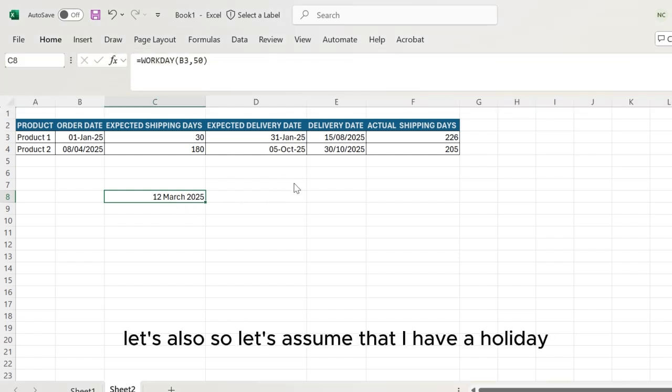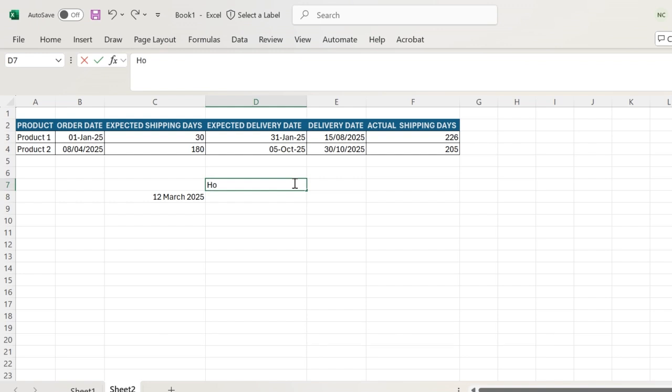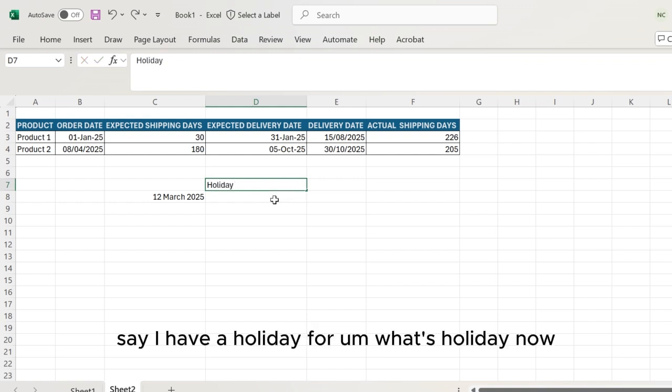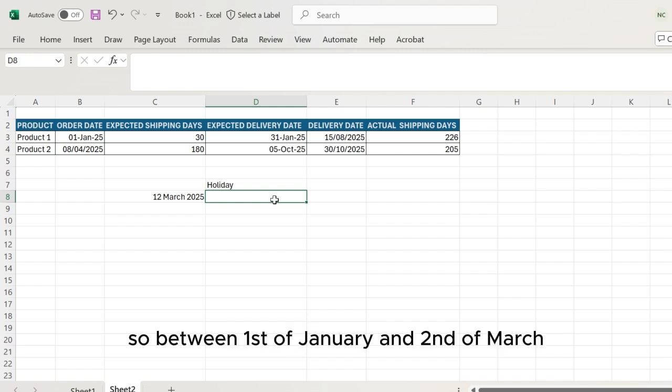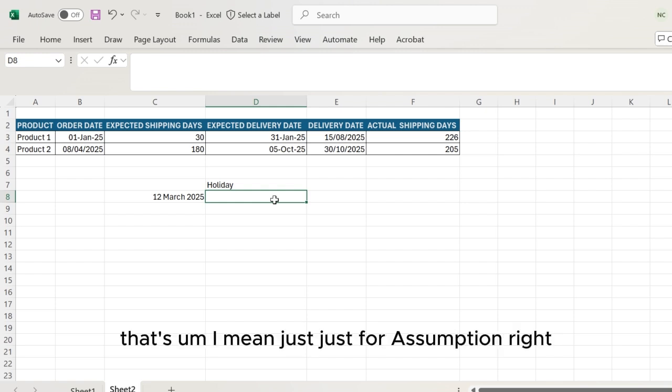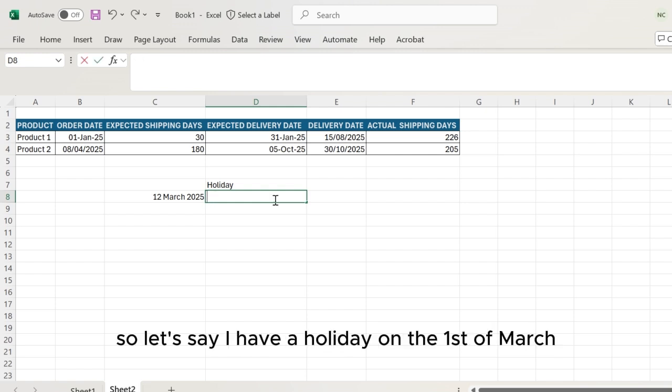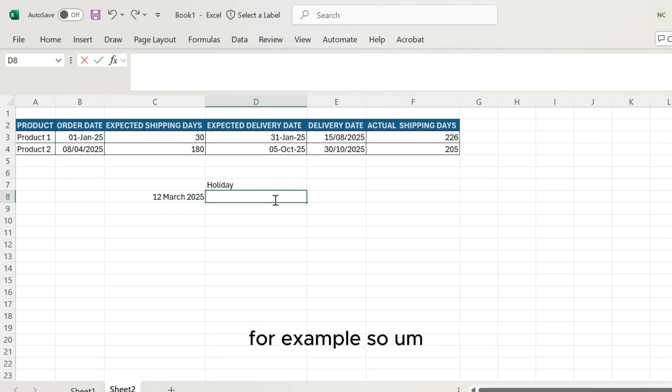Let's assume that I have a holiday. So between 1st of January and 5th of March, just for assumption, let's say I have a holiday on the 1st of March, for example.